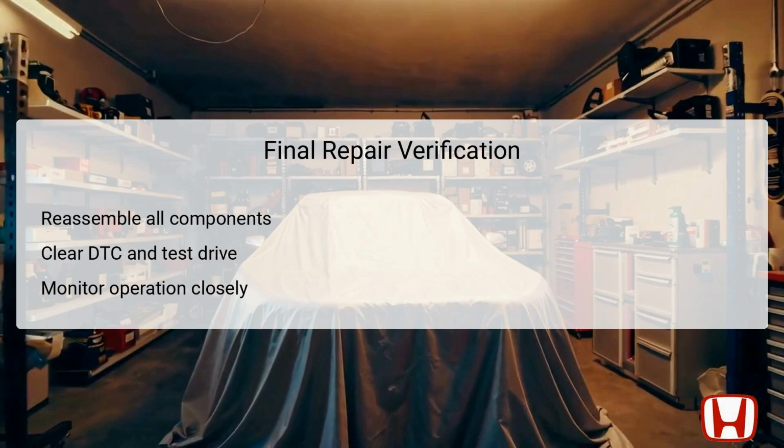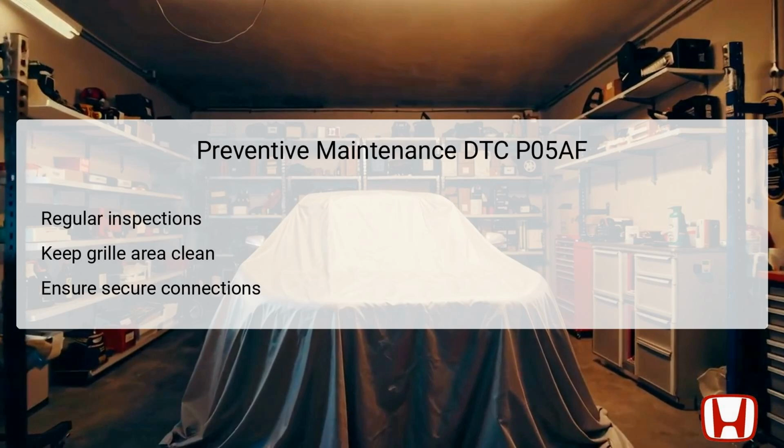Pay special attention to the performance of the lower shutter grille as it regulates airflow during your drive. Observing that the check engine light does not reappear will confirm the effectiveness of your repairs and that the system is operating seamlessly. To prevent future occurrences of the DTC P05AF and ensure the longevity of the shutter grille assembly, lower, implementing a routine preventive maintenance schedule is crucial.